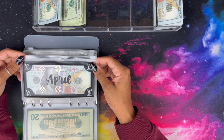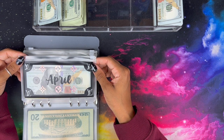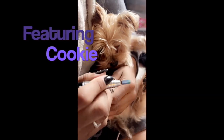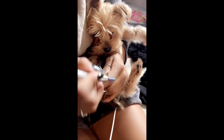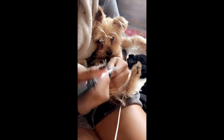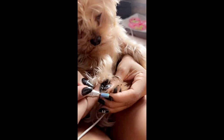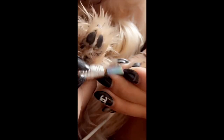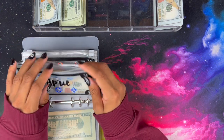Okay. And if you hear a cute little noise, that's my dog. He's dreaming. I wish I could take my camera down and show you guys. Oh my gosh, he sounds so cute. I'm gonna continue, but he sounds adorable right now. Okay, I have a little Yorkie, and when he dreams, he sounds like a little whistle.